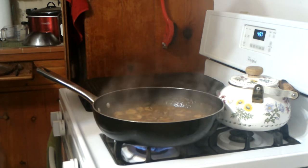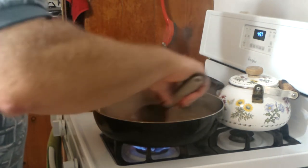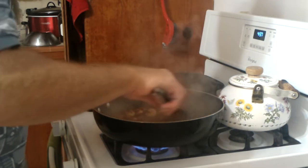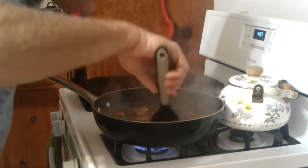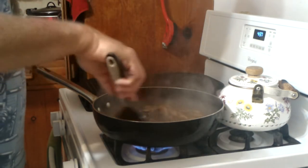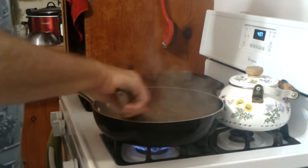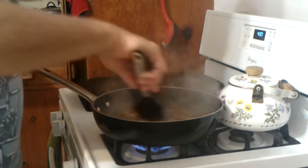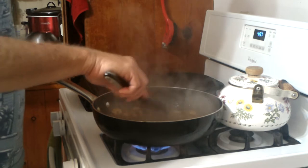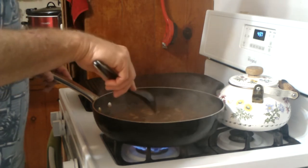This is gonna cook pretty quickly. Stir it around. This already smells ridiculously good. Leaving the bacon drippings in there, definitely a plus. It just needs to be stirred more to get all the little clumps and lumps out. Nothing worse than lumpy gravy, guys. Well, there are a few things worse than lumpy gravy. Crappy gravy is one of them.